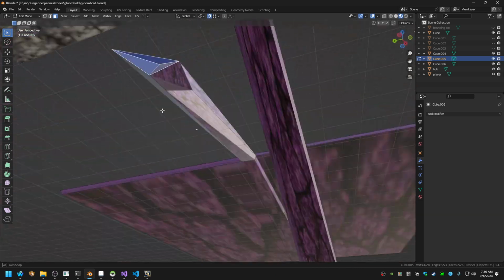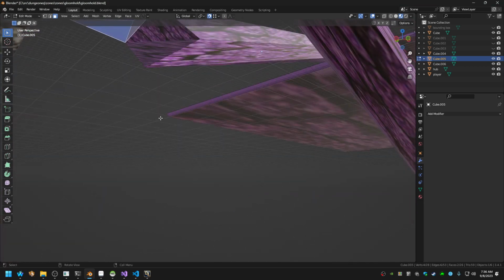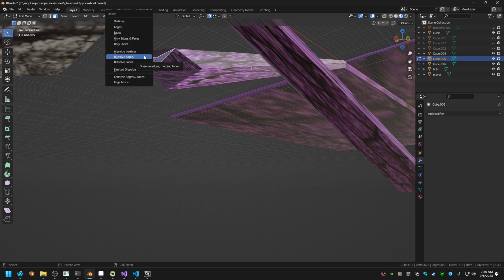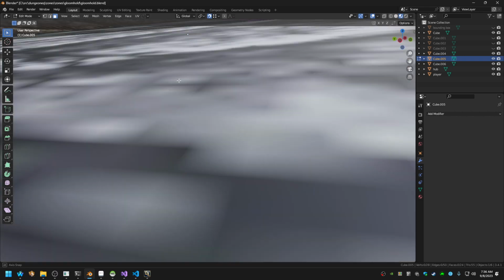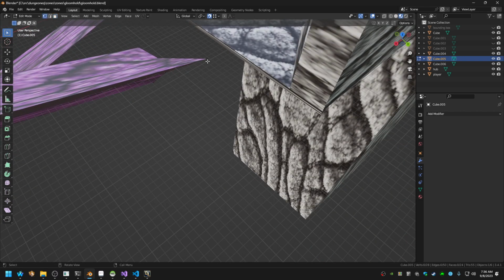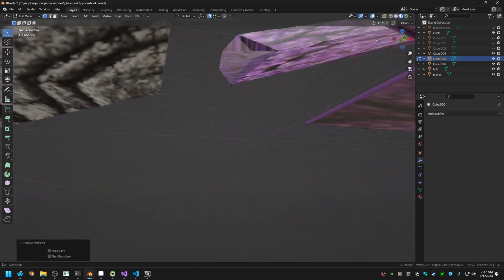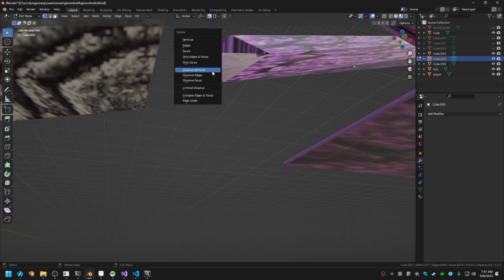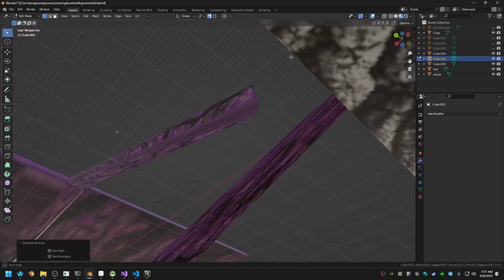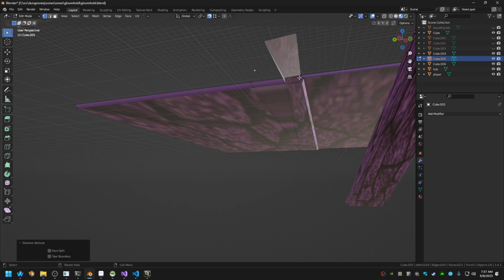With face orientation, you can see even more what's going on here. I think I can dissolve this face. Yeah, there's just a lot of weird geometry in here that I can actually just work off, because I don't need this to look so weird. I like that edge. This one I could probably dissolve. All right, so now we're down to 3.5.